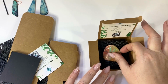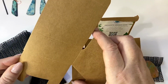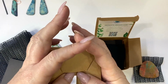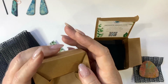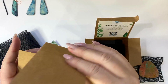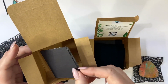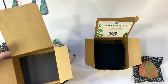So for the brooches, I've just bought these little boxes and they come pre-folded like this, so you just have to pop them together, which is quite simple. So you just push that down. Now these boxes were a little bit too deep. I couldn't get one that was a narrower size, so you could maybe have a search online to get something a bit thinner. So what I did was put a piece of foam board in the bottom just to raise it up a little bit.